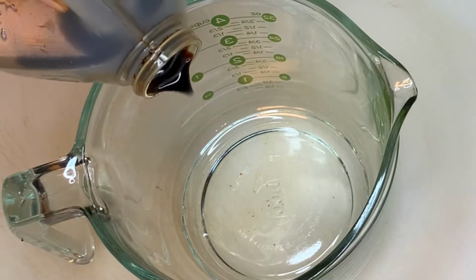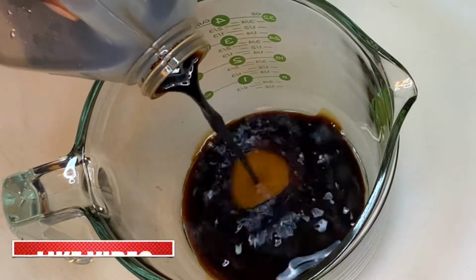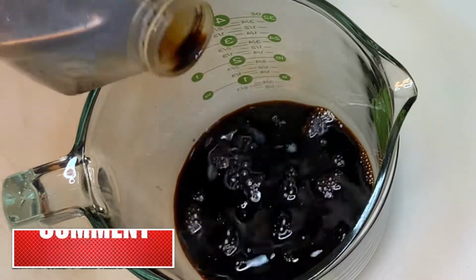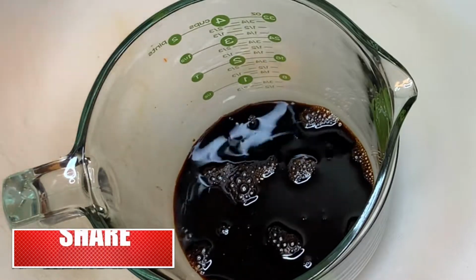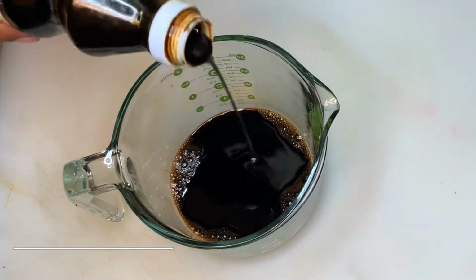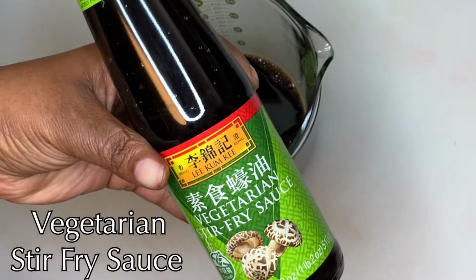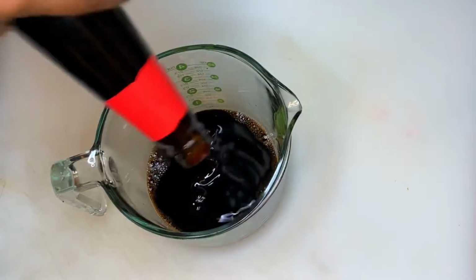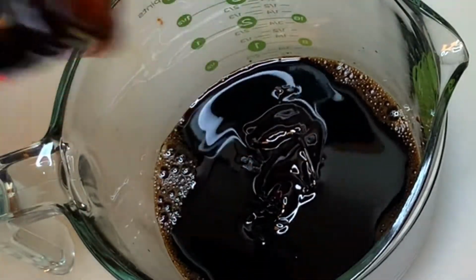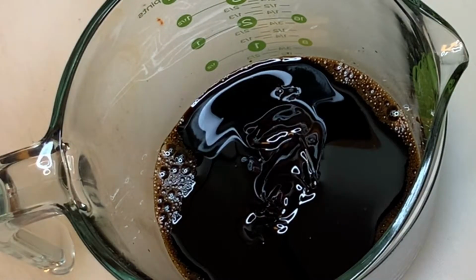Now we are on to make our garlic sauce. So we're starting with adding our soy sauce. Then we're adding a dark soy. Then we're using our vegetarian mushroom sauce, which is the replacement for our oyster sauce. So this is a meat-free recipe.